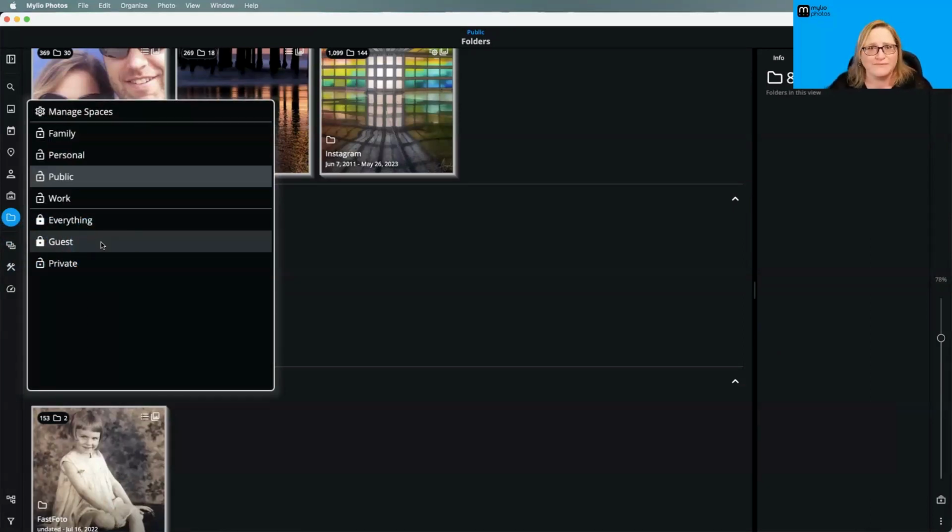This is all lined out in the manual, so what you can and can't do in each of these spaces. And then you can also go up to manage spaces and customize all of this. So there's a ton of stuff in here, but it's all built off of categories. Mark things as personal, public, family, private. Those are going to be the places to start, and then you can get very granular from there.